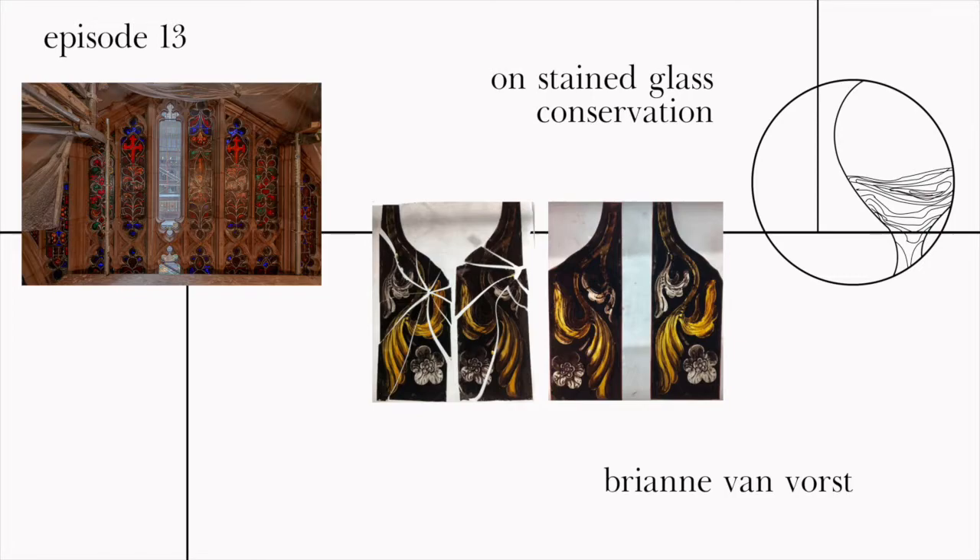Conservation made a lot of sense for me — it plays to my strengths, my love of art and creativity, and my neurotic attention to detail. I really like to work with my hands, so I started looking at conservation programs. Eventually I came across the University of York in England, the only English-speaking institution in the world to offer a graduate program in stained glass conservation. I had not even finished reading the brochure when I decided that's what I was going to do. That decision was 100% based on instinct — the unrealistic dreams that only 22-year-olds can have — but it incorporated all the things I knew I liked, so I went for it and they accepted me.